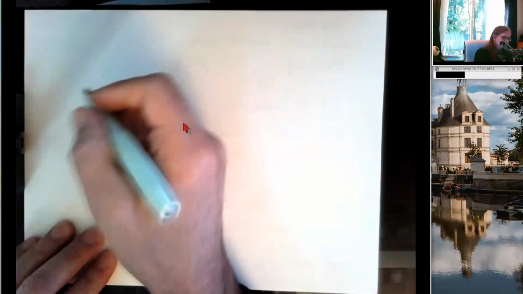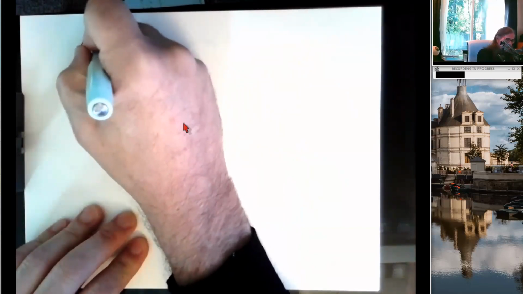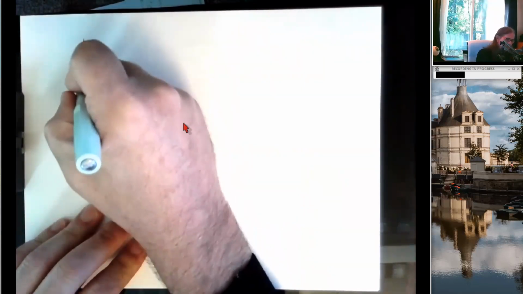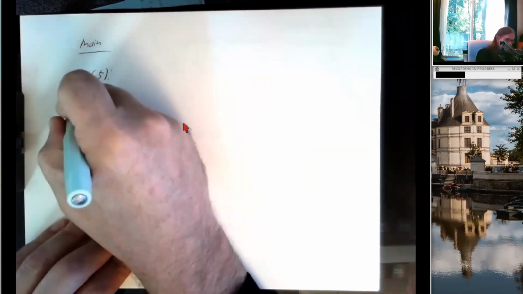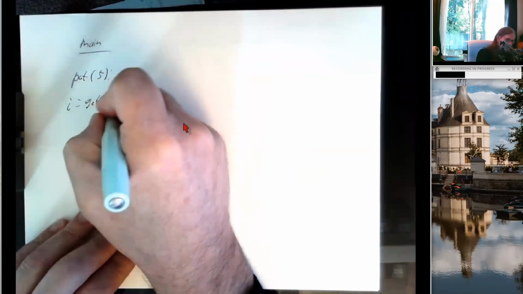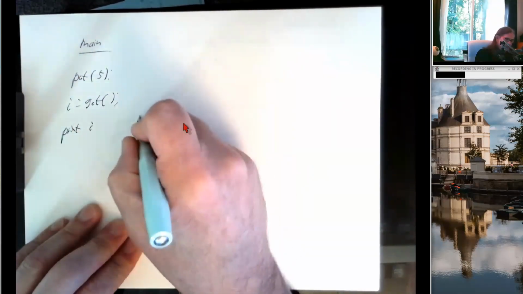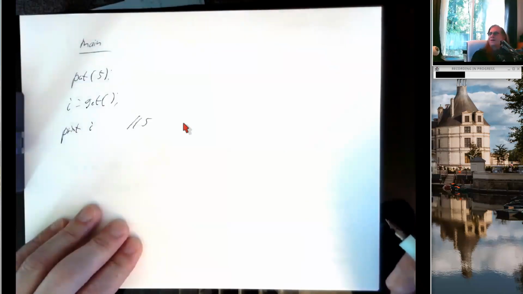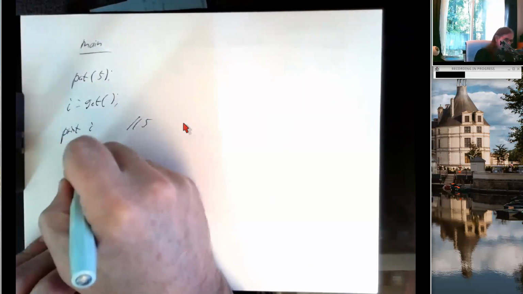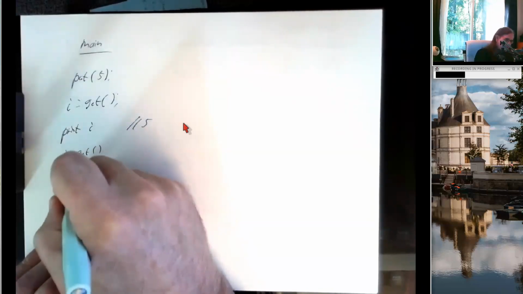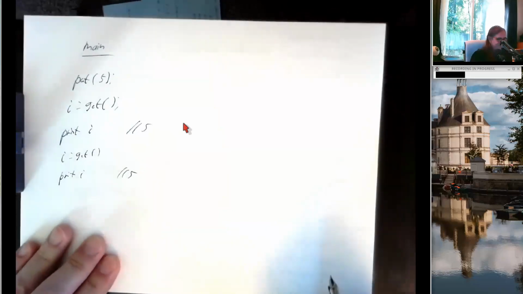And so the sample use from a main program might be something like this. If I say put 5, and then I say I equals get, and then I say print I, that should print out the value 5. And if I say I equals get, and I print I, that should print out a 5.